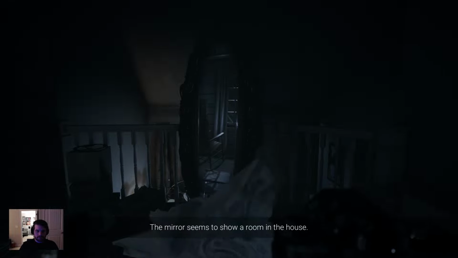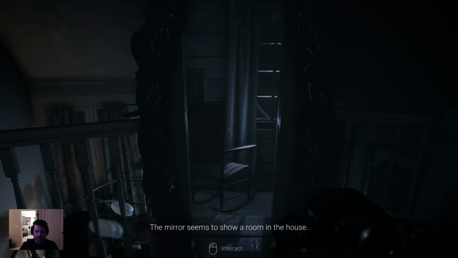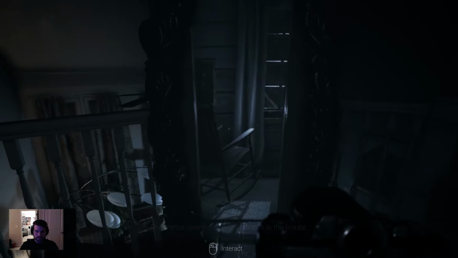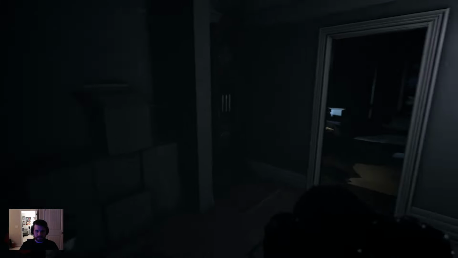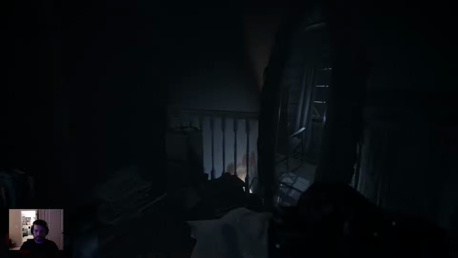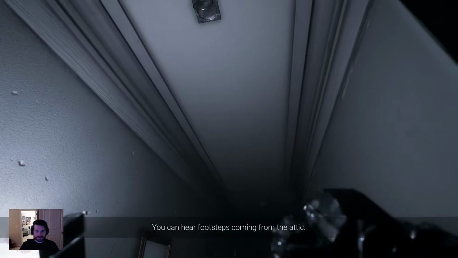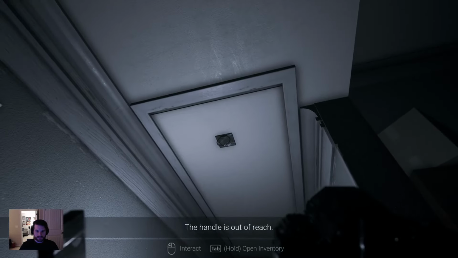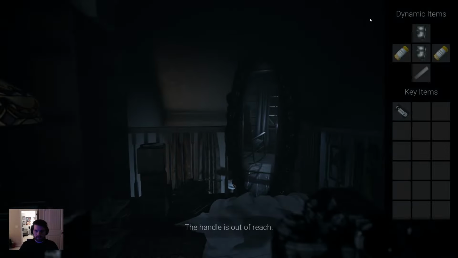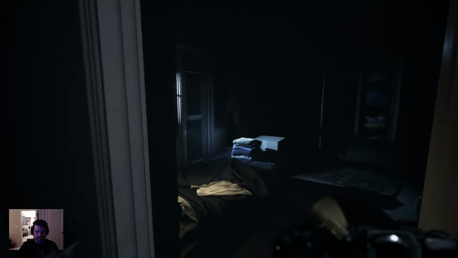Oh, it has a sheet now. Seems to show a room in the house. Okay. A rocking chair near a window, looking like upstairs. That was a big frame drop. Oh. Spooky. The handle is out of reach. How can we get up there?